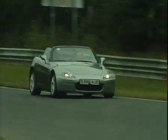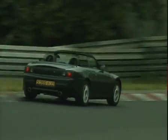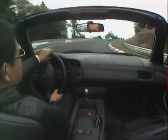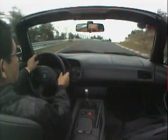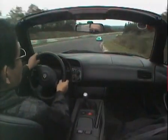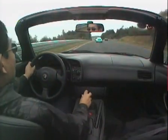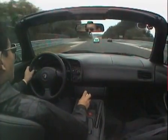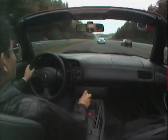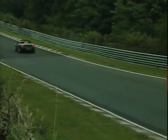We had to run on the track, along with a bunch of tourists today. But I was able to chase around this one Porsche, which looked like it had a lot of modifications done to it, from the suspension to the roll cage. Unfortunately, we couldn't time the lap today, but from my experience of running on this track here at Nurburgring, the car is faster than the NSX, especially in the tight corners.